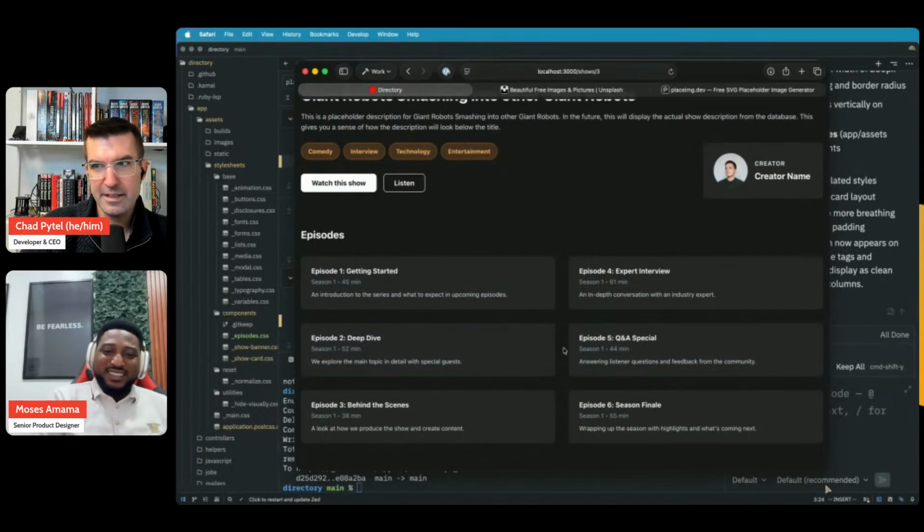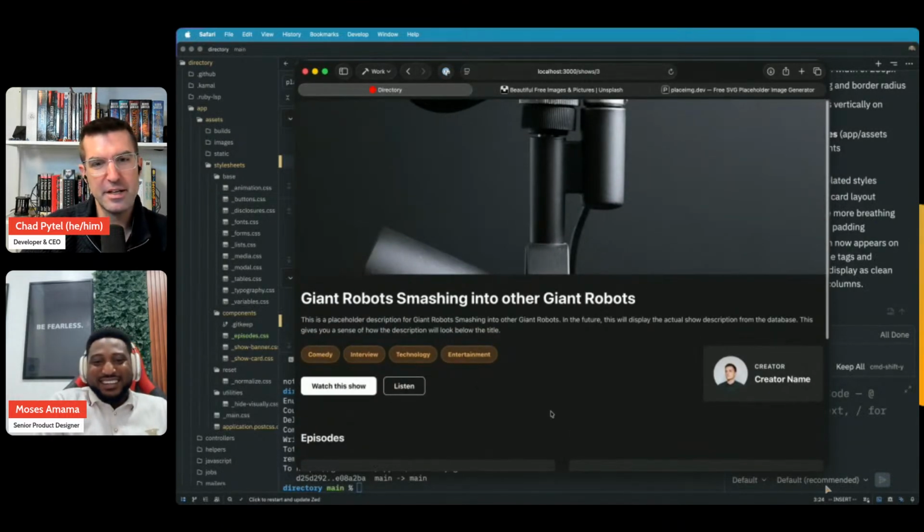So interestingly, I think the episodes look better with the images. They do look better with the images, yeah. But they're not going to have images. Is it better to repeat the art from the show over and over again? Well, some image.